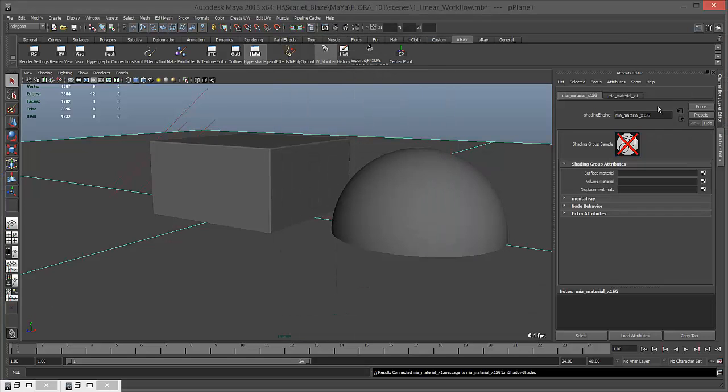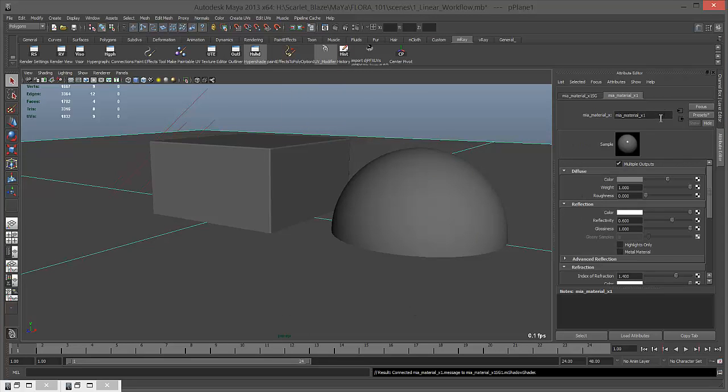So apply, and I have applied this material to ground, so I'm gonna rename it. I'm gonna say ground, and I'm gonna say MIA. Okay, MIA, that is MIA material. You can also give this name MIA matte material. So it's totally up to you how you want to rename your objects, but make sure you always rename them.